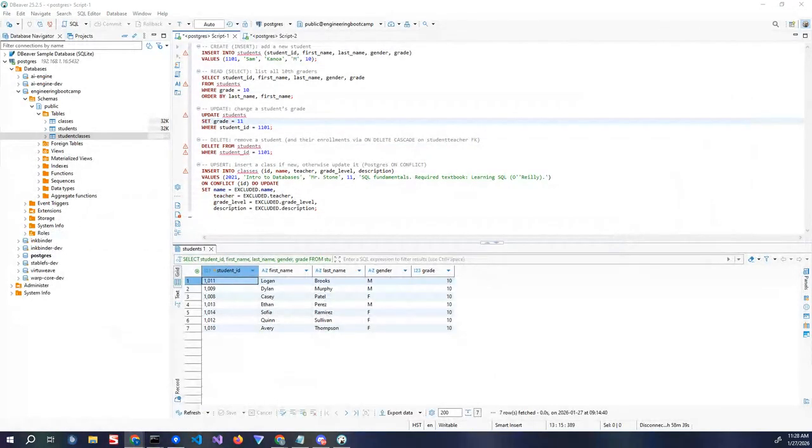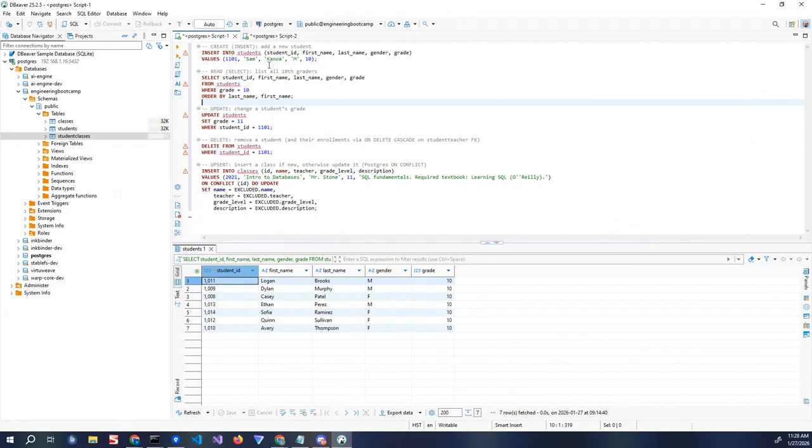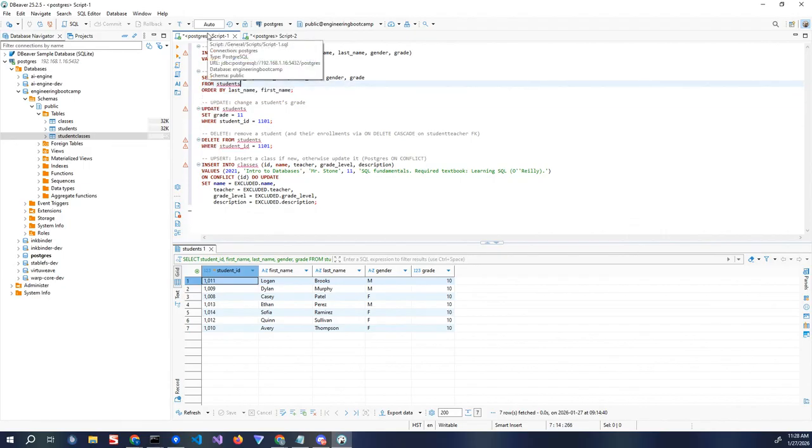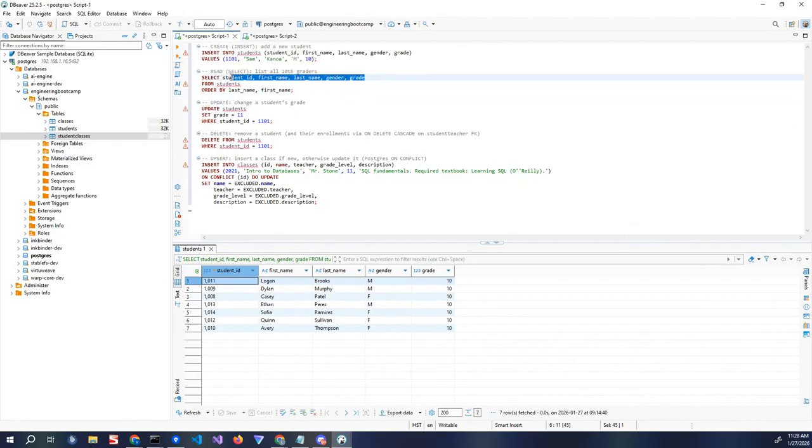Sorry, question. Now, I thought I was supposed to see this. No, no, no. This is what you're going to write. So let's take a look and see which students are in here. Let's pretend we don't even know what the columns are.